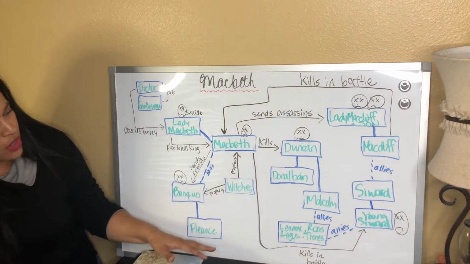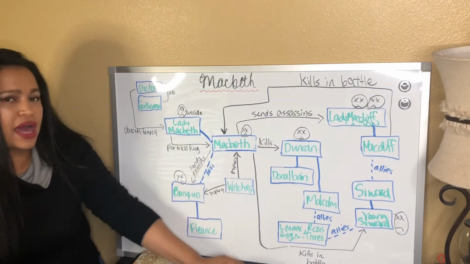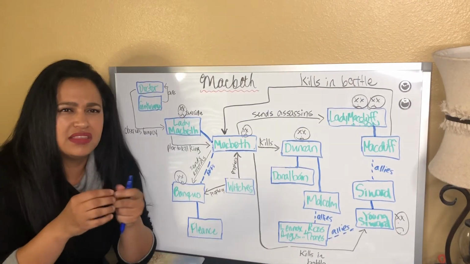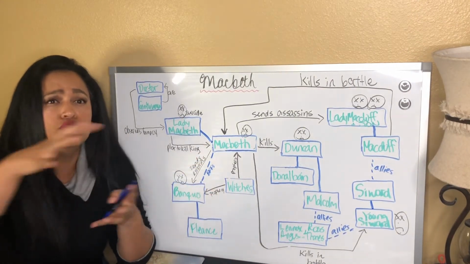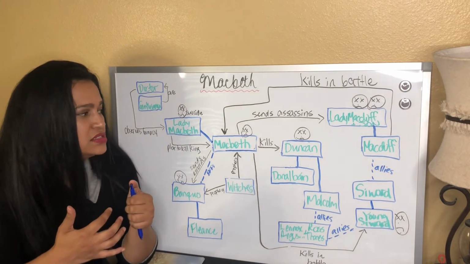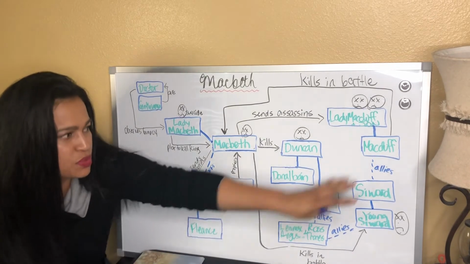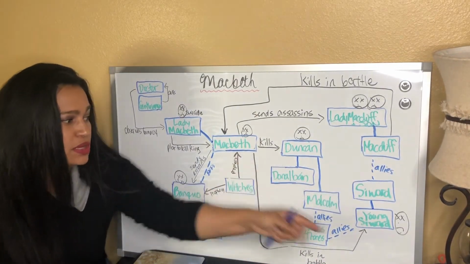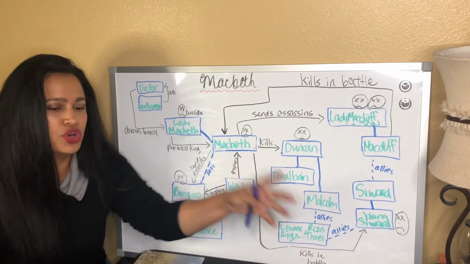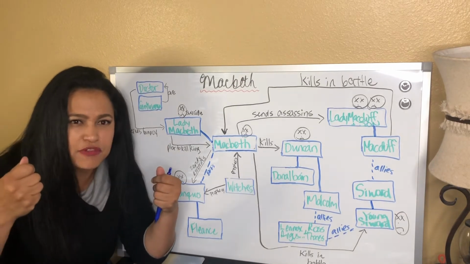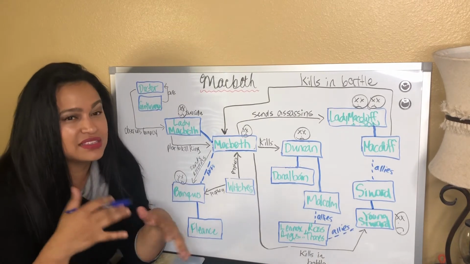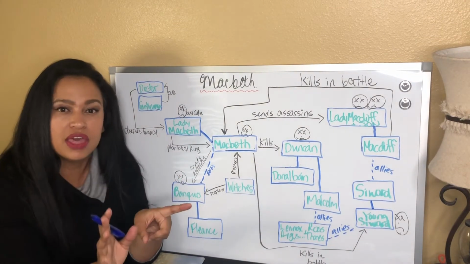In the midst of all that, you see in Act 5 that Macbeth goes back to speak with the witches, and the witches give additional prophecies. One of them said that Birnam Wood would move to another location, and it looks really confusing, but then you see in the next scenes that the prophecy was coming true, because when these people moved together to come against Macbeth, they traveled towards Macbeth and took some wood from burning wood, and they put them on themselves to hide, like camouflage. So in effect, the prophecy was coming true. The witches' prophecies are really interesting because they come true, but not the way you think they're going to come true.